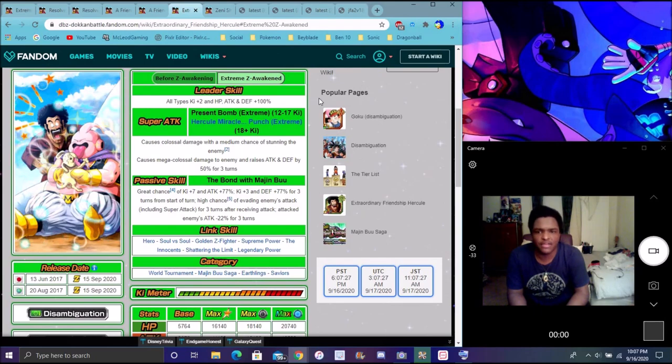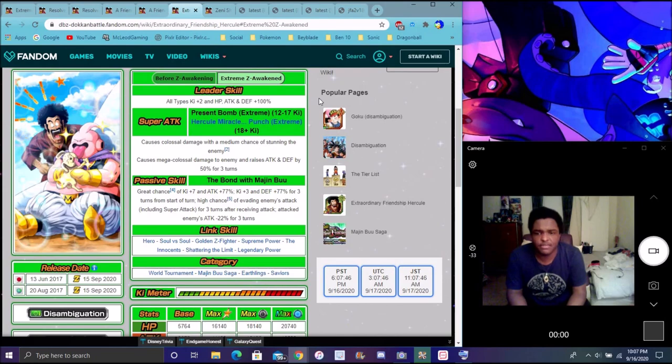I feel like he'll be key 3, everything up 100% for your free play purposes. But yeah, this goes amazing though. So always at key 2, everything up 100%. Colossal damage for his first one, and medium chance for stunning enemy. Second was Mega Colossal, raise attack and defense by 50% for 3 turns. That's amazing as well. It is a Hercule stack.